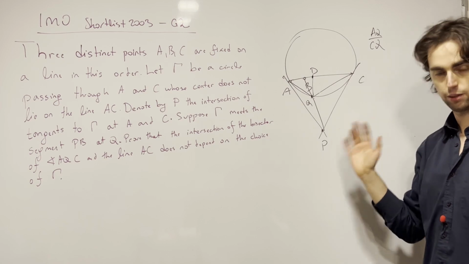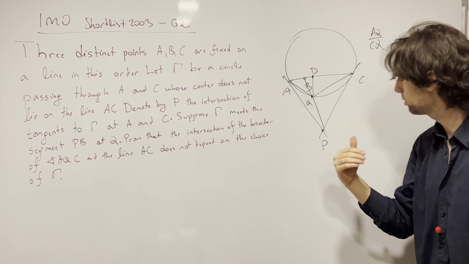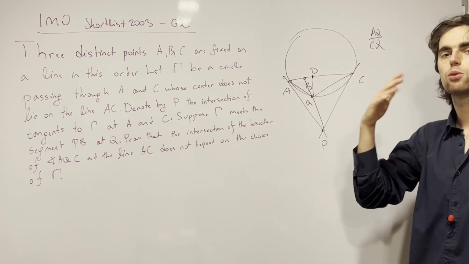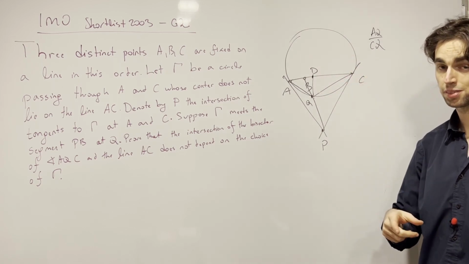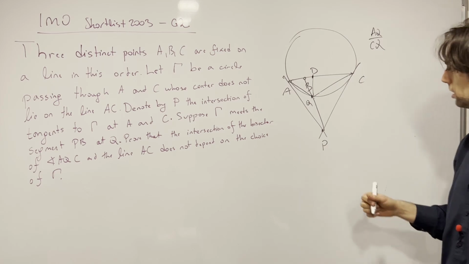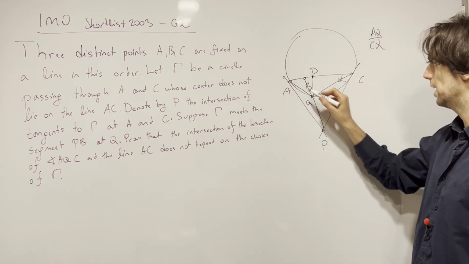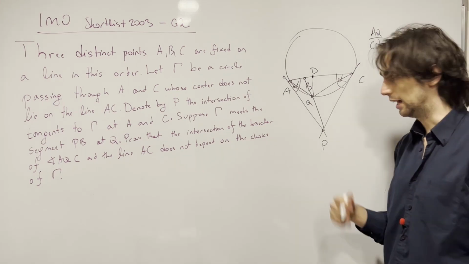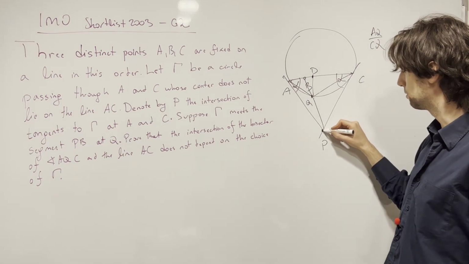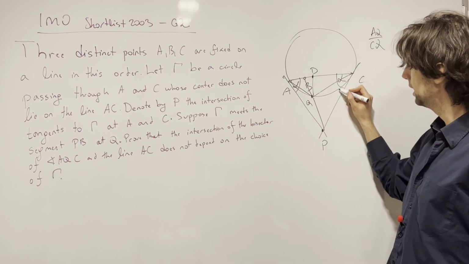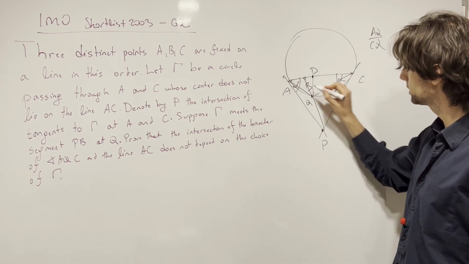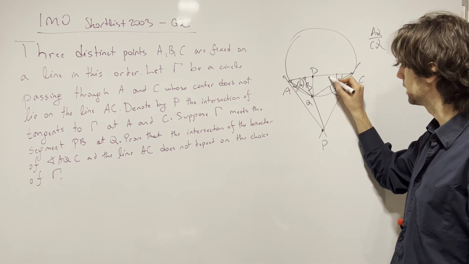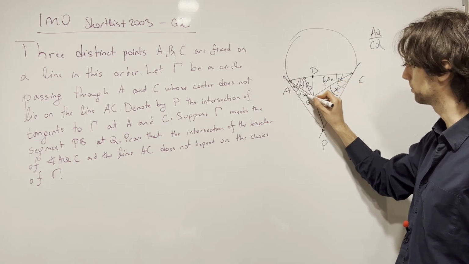Now that we figured this out, I invite you to pause for another few minutes and ask yourself, do we really need the circle, and how can we get rid of the circle? Pause now. And here's the answer. Let's say that these angles are alpha. That's what the angle condition is. We can define P like that. And then this is the angle X, X, and this is the angle alpha minus X, alpha minus X.